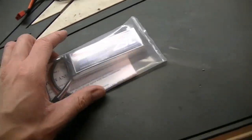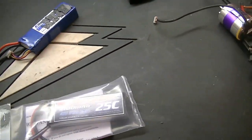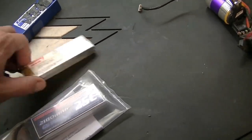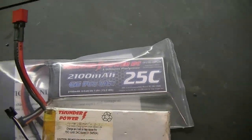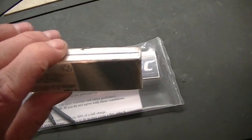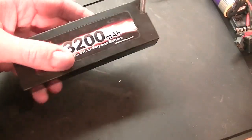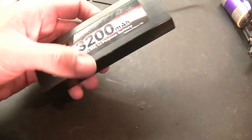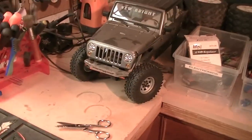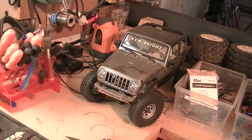This was originally going to be for a receiver pack, but it's another 2100 2-cell. You can see it's actually the same brand as the other one, but it's got a little bit more of a C rating. So to be honest, I could keep this as a receiver pack maybe and try this one, or the other option is to go with just a standard size pack, but I'm just concerned about space. So let's take the shell off of that and take these components and see what'll fit where.